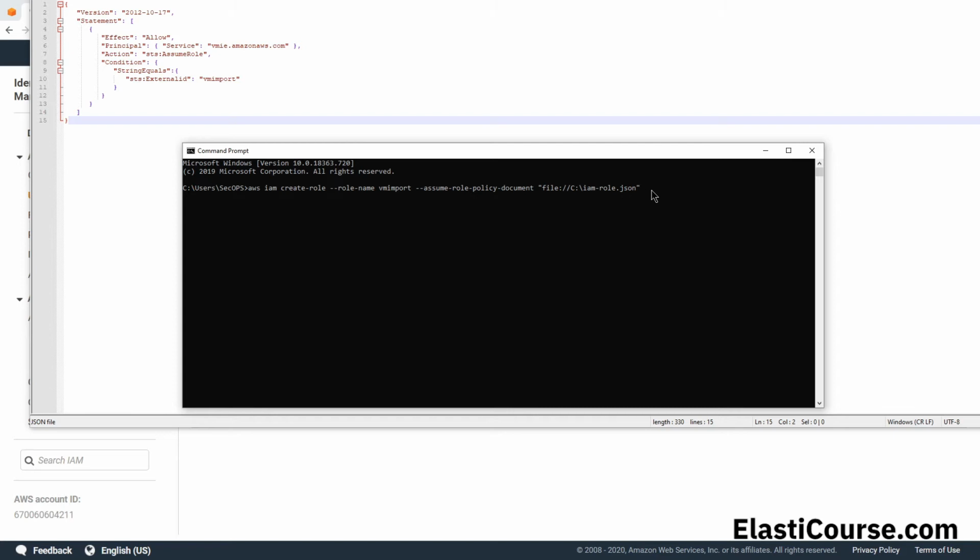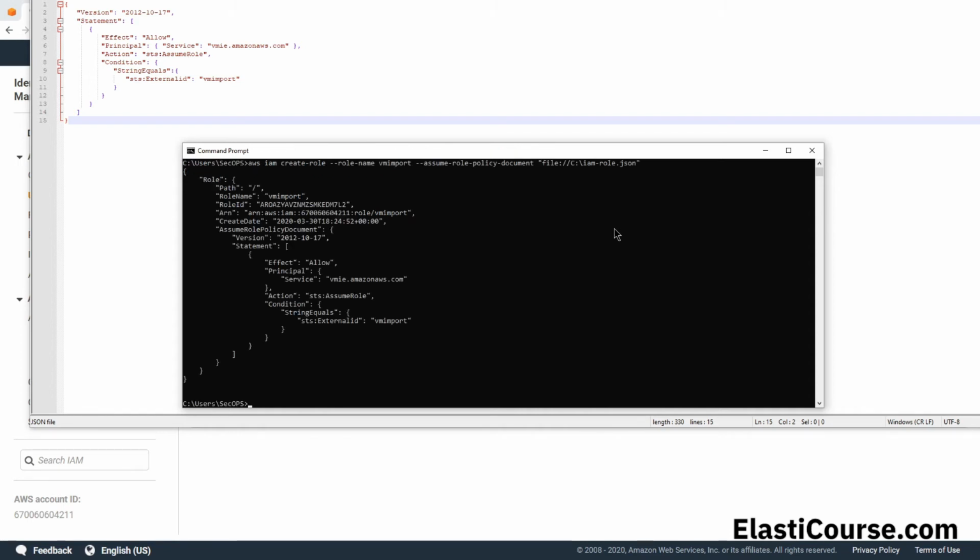So in here, you have to define the full location to get to your iam-role JSON, which is attached to this class. And once you hit enter, this will communicate with the AWS CLI to try to create this service role for us so we can proceed with our setup. And in just a few seconds, it will send us this return answer. And once we see a role ID and ARN, now we know this is a success. We also see a time flag for when this role was created. So this returns to us the role that was created with all the parameters.